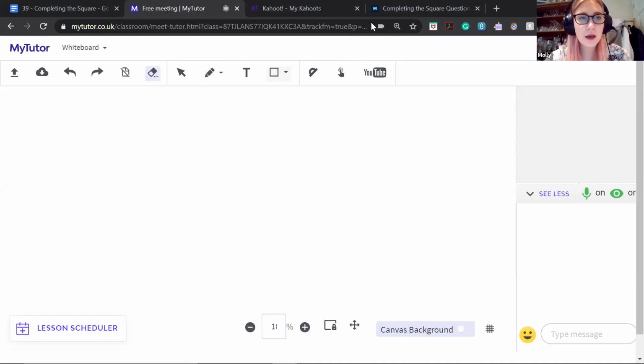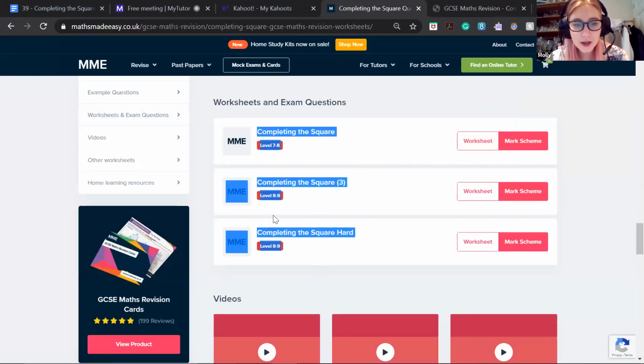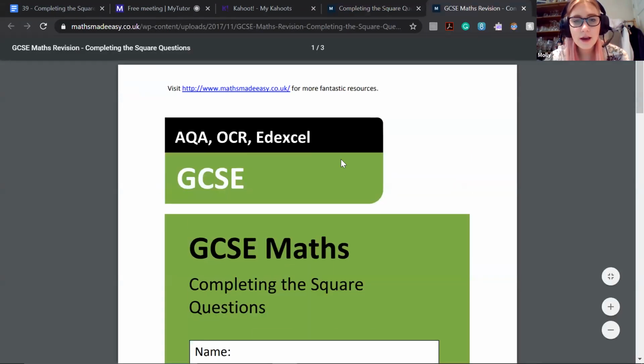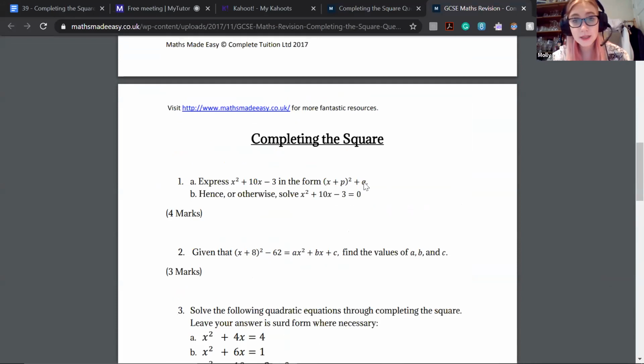So let's jump in with an example. You'll be pleased to know I'm on Maths Made Easy for my worksheets. So as you can see, this is difficult stuff. These worksheets range from level 7 to 9. I don't think, until they get to the word question side, they're really not too bad. I think everybody here can do them.